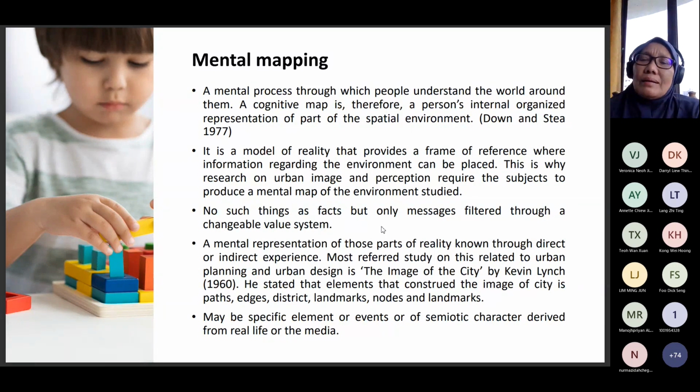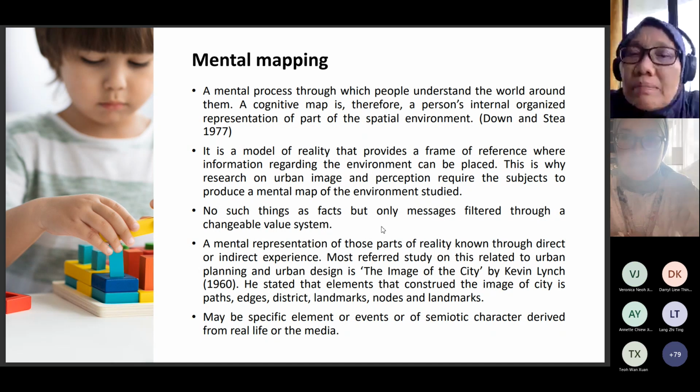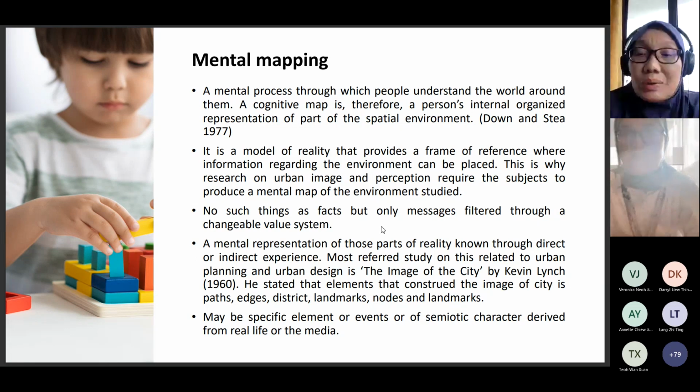And it is actually an internalized, internal organized representation of the part of the spatial environment that every individual has. Each one of us has a mental map, and the mental map from one person to another will be different. It also depends on how well the city or town is structured for a person to have an accurate mental map.